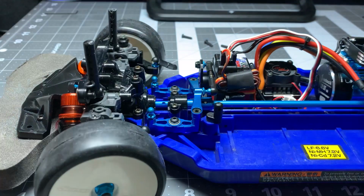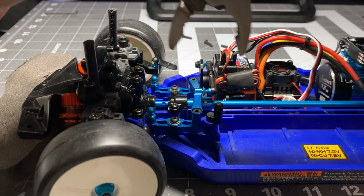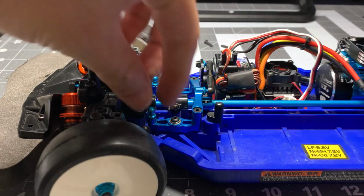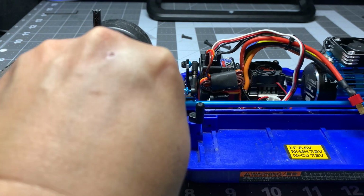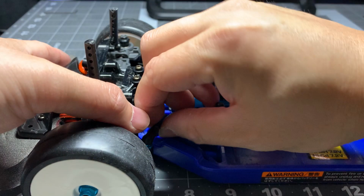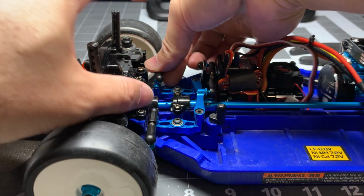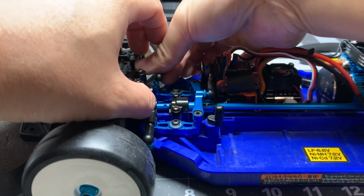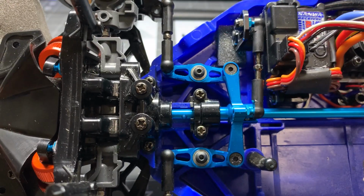And we're just going to put the arms back on. I have to use a pair of pliers, but I'm sure you can use your fingers. Alrighty. And put the links back on to the ball studs. Just press down on them. And that's it. That's what it looks like.